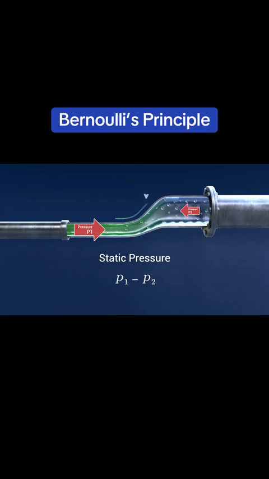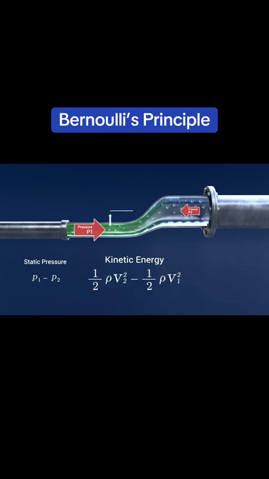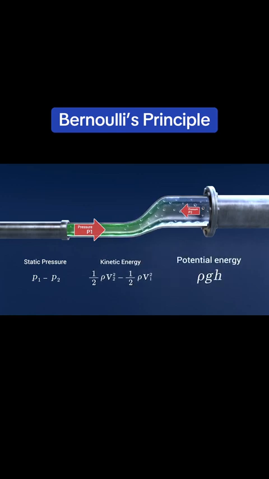As the pipe widens, the velocity changes according to the continuity equation. The kinetic energy per unit volume of the fluid is denoted by the following part of Bernoulli's equation: a half rho v squared. So the change in kinetic energy from point 1 to point 2 is shown like this. Because point 2 is higher than point 1, the fluid must gain gravitational potential energy. Potential energy per unit volume is shown by the following equation: rho gh. So the change in potential energy is shown here: rho g multiplied by the difference between h2 and h1.